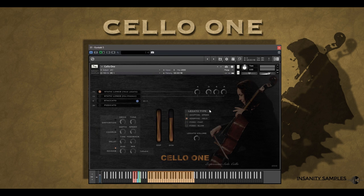Finally, we have our legato section, where we can define the parameters of how the legato will function behind the scenes. We have two adaptive modes, speed and velocity, with speed giving you a fast transition on any phrases where notes last less than half a second, with anything over half a second getting a longer and more portamento transition. Velocity is the same, but now anything below 40 in velocity — how hard you hit the keys — will give you a slow portamento transition, and anything above 40 will give you a fast transition. This is the optimum setting for this instrument and really allows for easy dynamic transitioning in real time within performance.